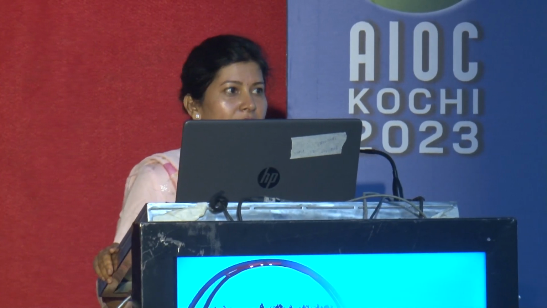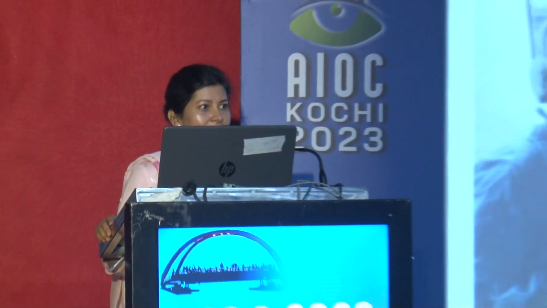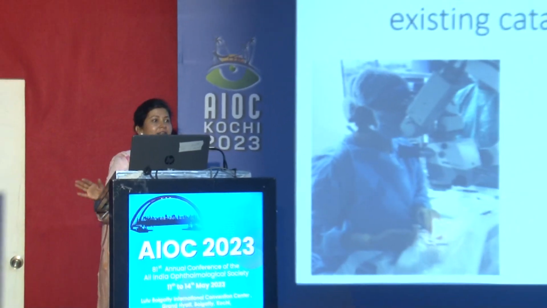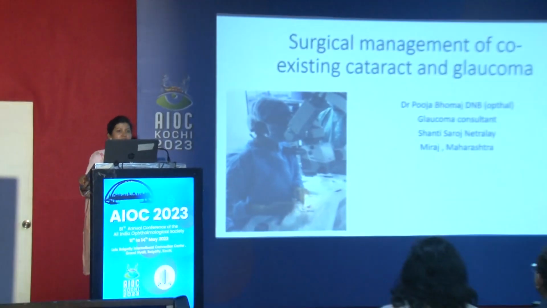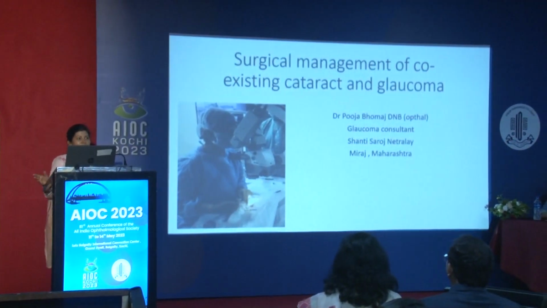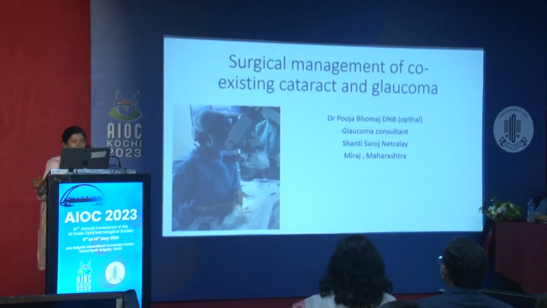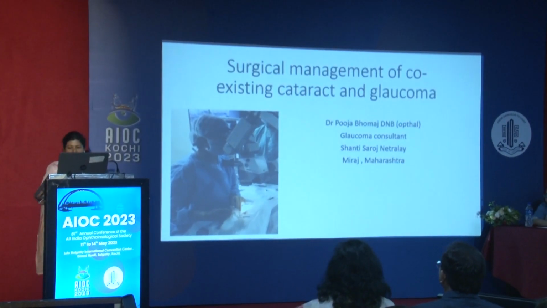Good morning, everyone. So I'll be talking on the surgical management of cataract and coexisting glaucoma. We all know that cataract is the commonest cause of blindness, and glaucoma is the second leading cause of blindness. With an aging population, the incidence of coexisting cataract and glaucoma is on the rise, and we are seeing more and more patients with both.